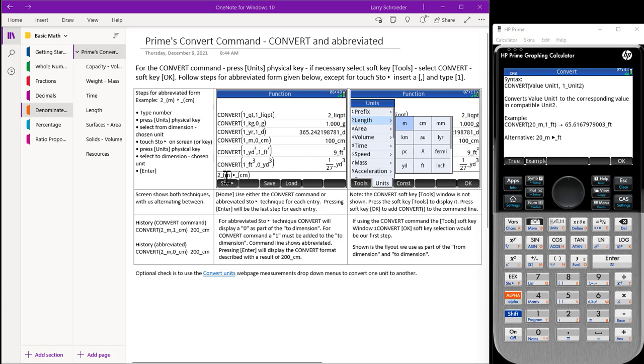Type a number, then we go up to the flyout and press M so it puts in underscore parentheses M, hit our store button, go up to the flyout, hit CM, it types underscore CM. So the big advantage to this over the convert option is we don't have to use the command convert and we don't have to use the 1. We just type it in directly.